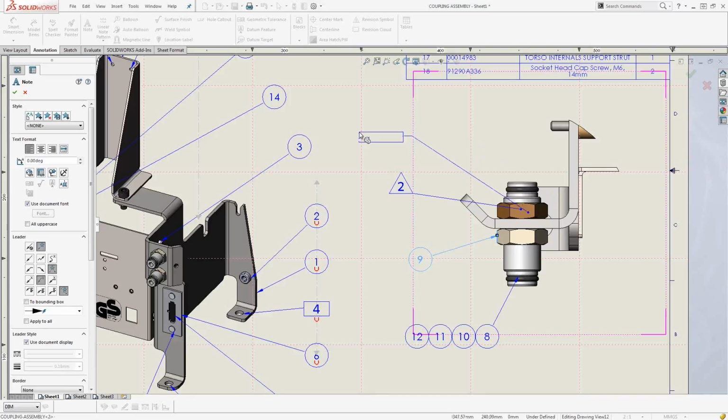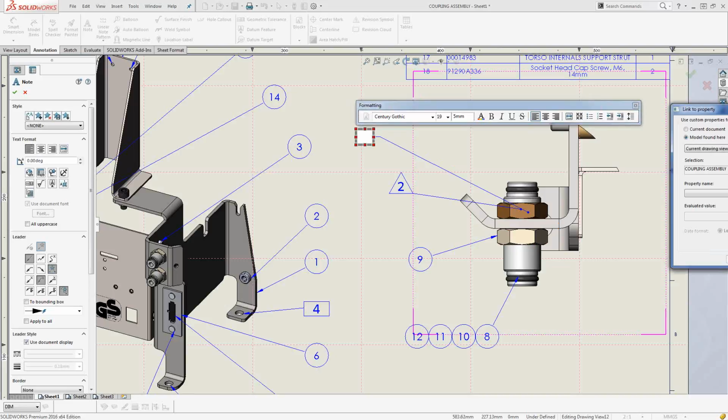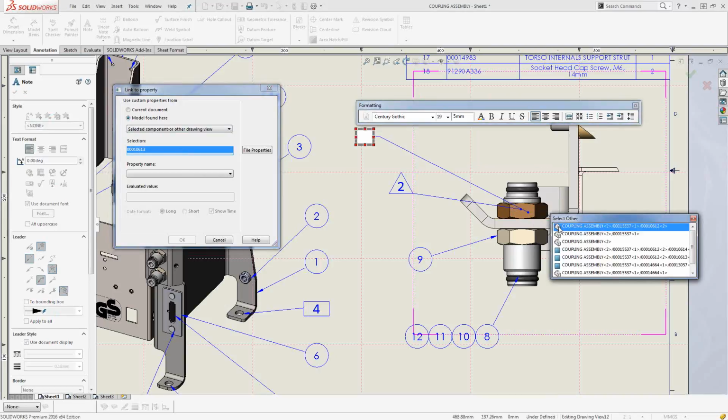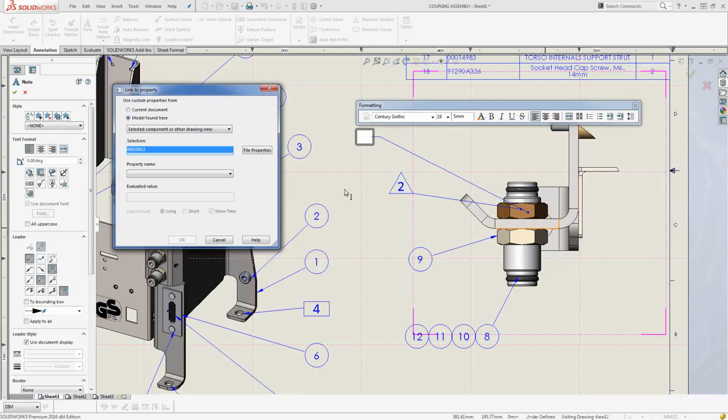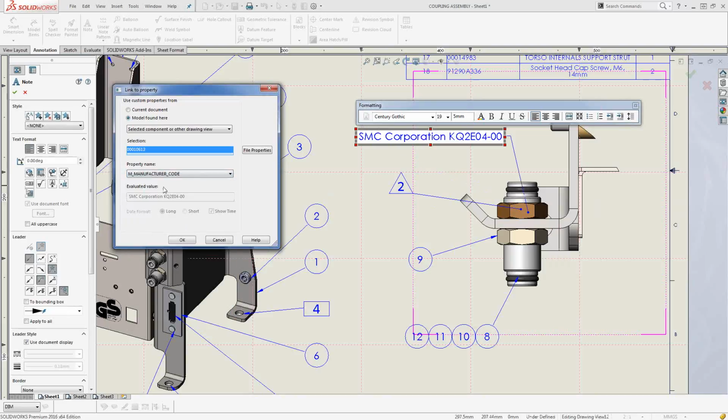I would like to add a parametric note related to the manufacturing description of not this nut, but of the subassembly that that nut is a part of. This is something that you were not able to do before, but new in SolidWorks 2016, it is now available. So now what we can do here, I want to make a selection to the component in my drawing view, and now I have the ability to select not the part, but the subassembly that part belongs to, and gain access to the custom property information related to it.